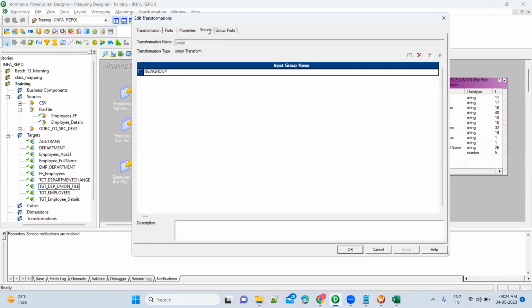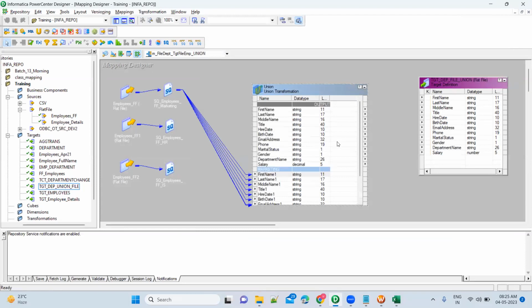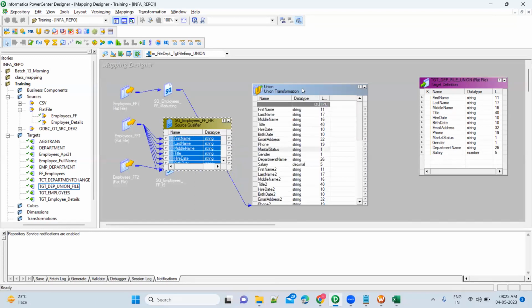Groups. It is the new group. For this one, let's give it a name so we can understand which group it is. Which data do we have in this? Marketing. So let's give a meaningful name, marketing, so that we can understand this data is related to marketing. Now let's drag and drop the data from HR. Another group is created.